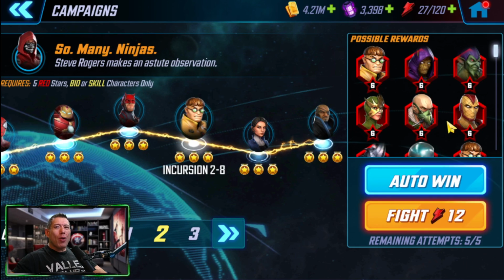Next node I would not recommend farming is a Sinister 6 node on 2-8. Yes, you could use these characters to unlock Shuri, but there's other characters that are a little better for that. And there is Swarm as an infestation team, but outside of that, this team is used for literally nothing in the game right now. So skip this node, don't farm this.